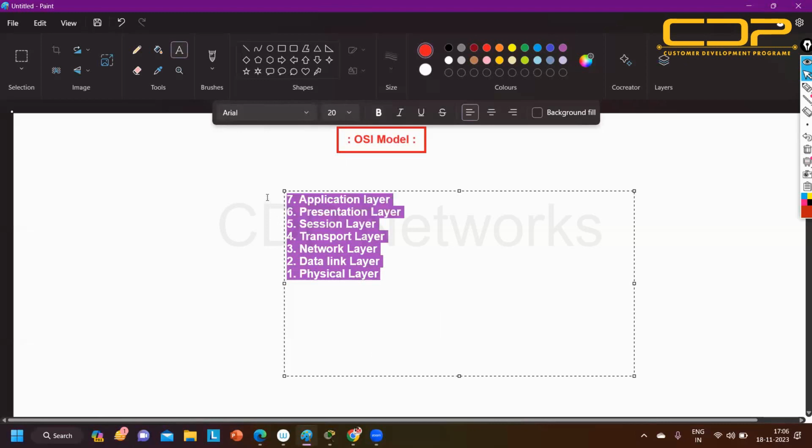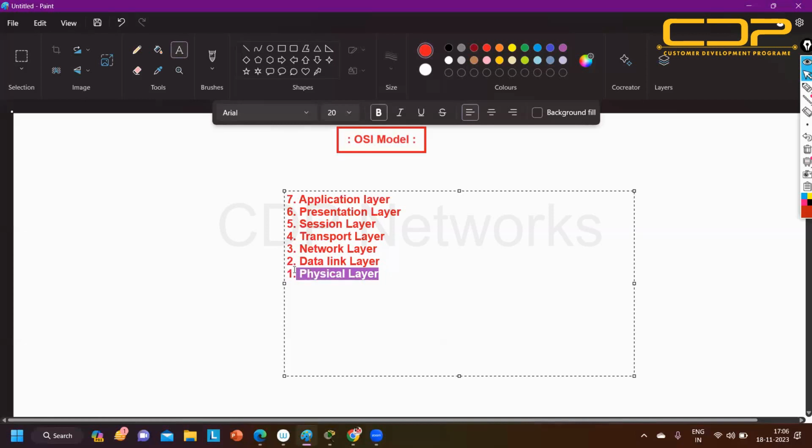At each layer in the OSI model, some task is going to happen, right? As you know, the OSI model is a process which tells us how data goes out from a computer and how data enters a computer. Getting my point? This is the OSI model actually. How your data is going to go out means what tasks the computer is going to perform before transmitting the data onto the link. And the link is nothing but the physical layer. So before transmitting the data from the physical layer, from the port, computers are going to perform some tasks on all these layers.